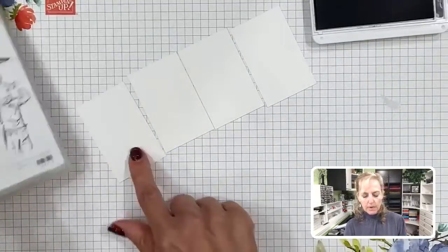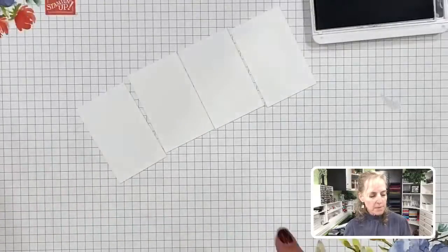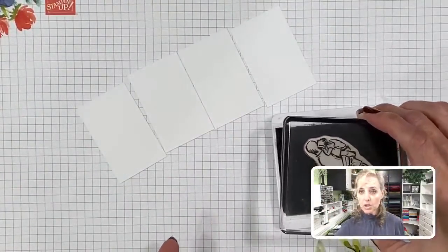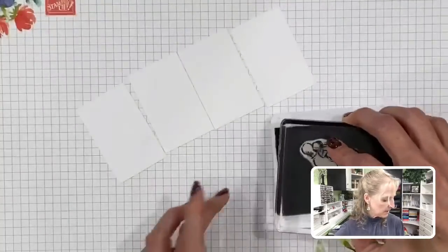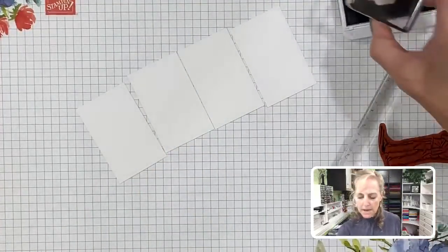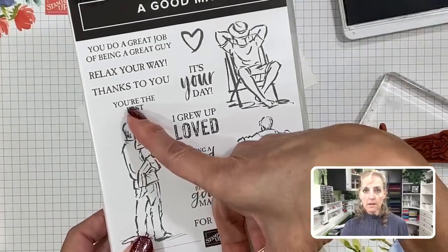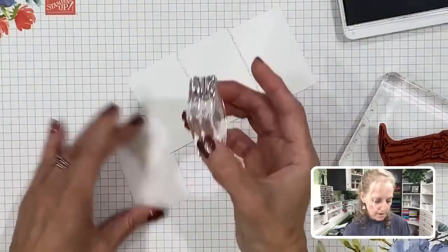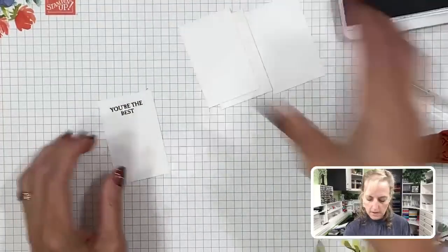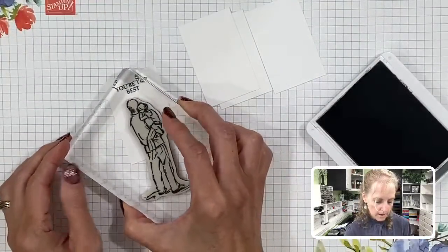So for one of them, it's going to be like the first page of the album. You could stamp this little guy in there or this one. I'm going to stamp the one with the dad and daughter. We're not going to get that whole image in that piece because this is a very tall stamp. In fact, I'm going to put at the very top the sentiment, "You're the best." That also comes from this set, and it's right there. So we're going to stamp that one at the top. Again, this will be like the first page of the album. And then this one will come in right underneath, like that.